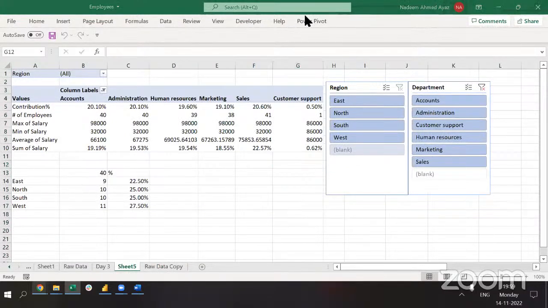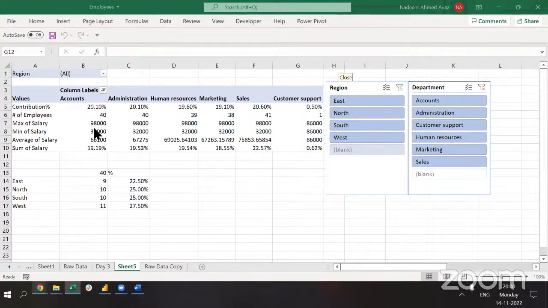And anybody else having questions? How to filter? Swapnil, is the question how to filter from the pivot? How to filter values?